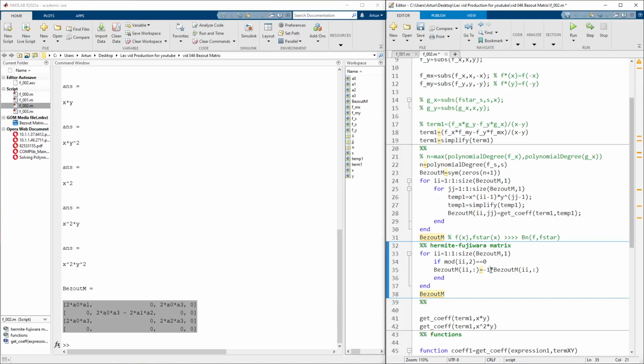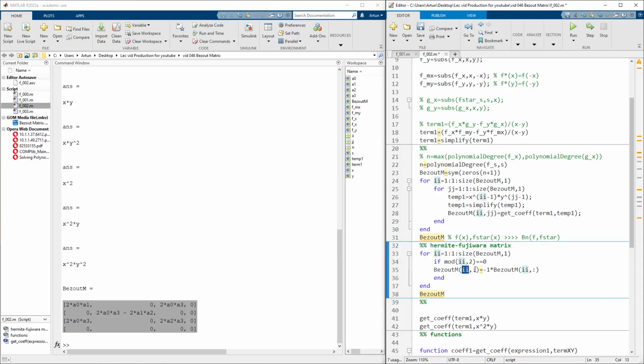For example, this is a for loop, and we iterate over our row indices starting from 1. Let's check: if the index of the current row is even, then multiply all the entries by -1.